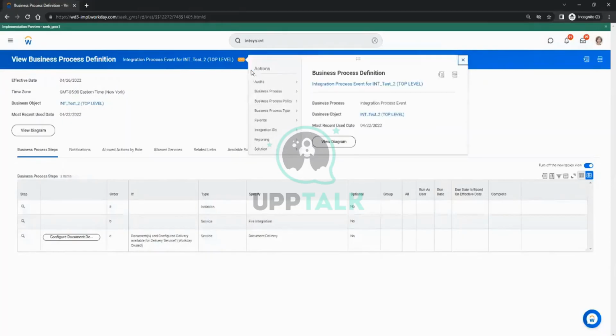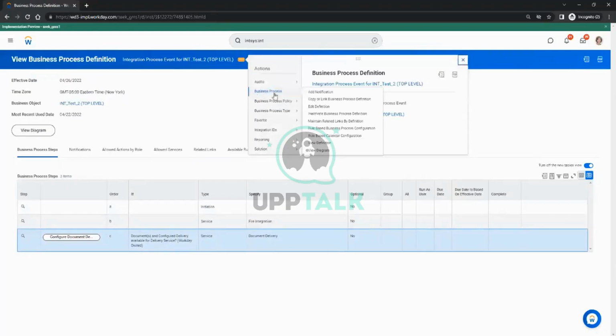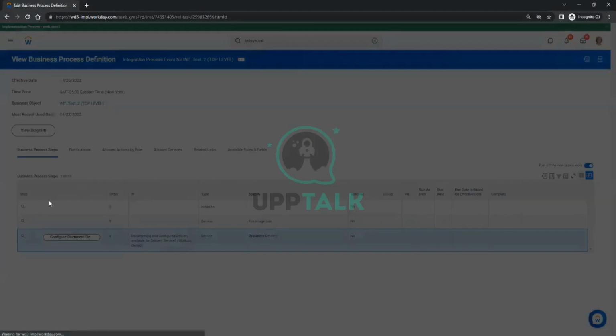This is the output for the outgoing file. Right. Here we have document delivery set up, which is wrong because it has to be a retrieval here. Let's correct that. Go to business process, edit definition.